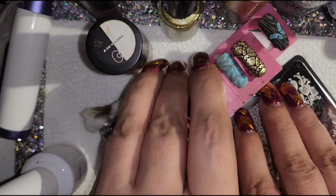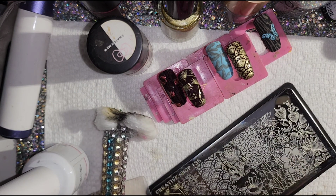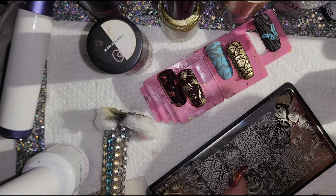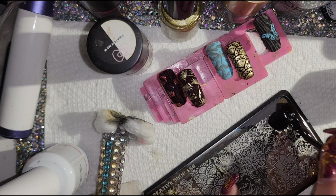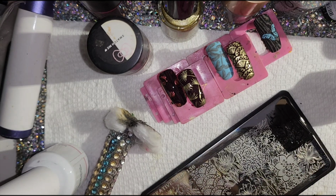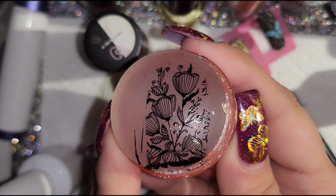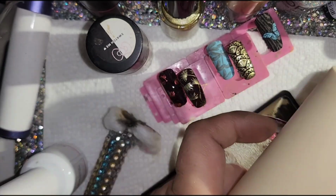I am going to go ahead and show you what the rest of the images look like really quickly on my stamp roller, just because these images are so pretty and they stamp so nicely. So, where's my black at? Here, we'll do it with the black. The plate works so good, but honestly, I knew it was going to work good because Creative Shop just makes beautiful plates. Here are those top flowers, which are really pretty.